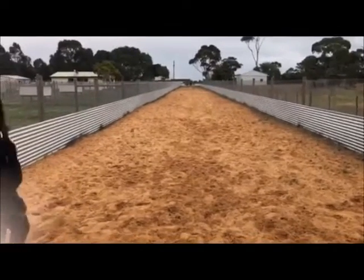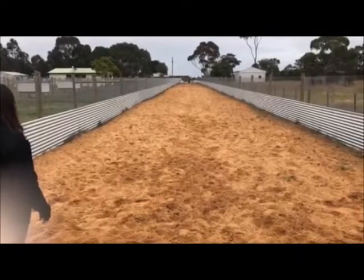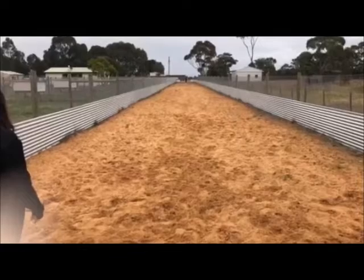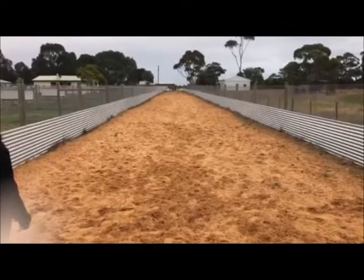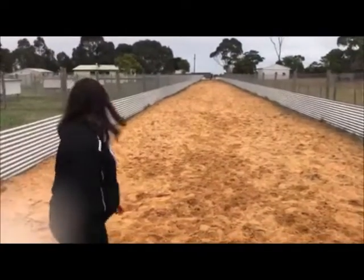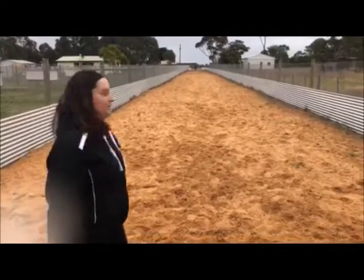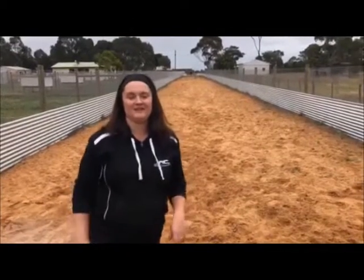They've taken it down to the bottom, which is great. It looks like they're coming back up and they're going to play with it. Lots of interesting toys. Hard to see that far down there with the zoom on the camera, but it's looking very encouraging. We'll get some pictures and send this out to you in the next couple of days. Thanks, guys.